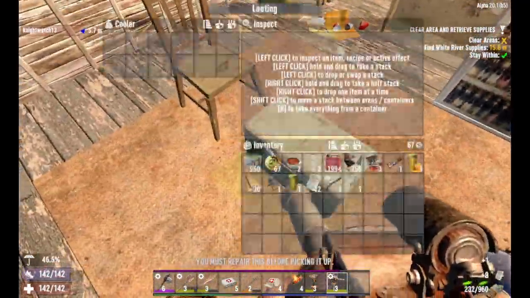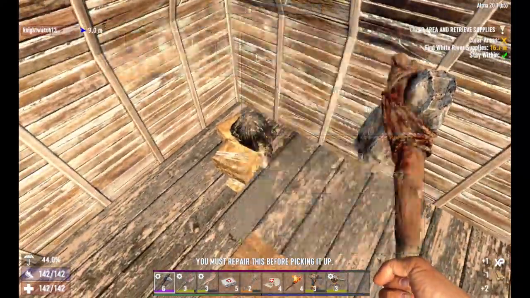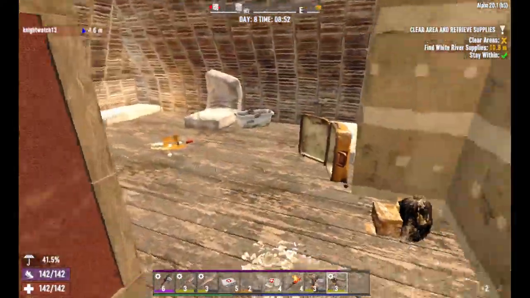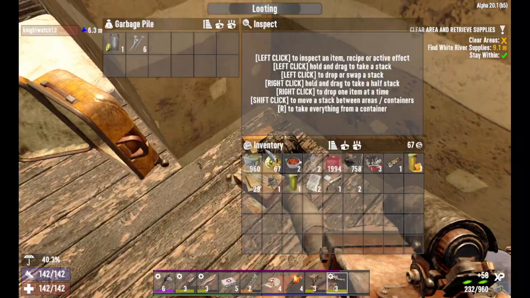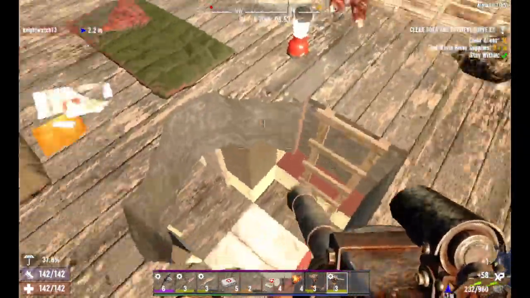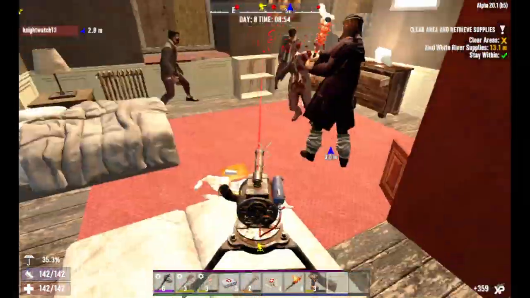Well, where'd he go? He glitched out. He went downstairs. Bastard. Paper. Hey, there's a schematic down there. You might need it. Nope, I already got it. Let's sell it.